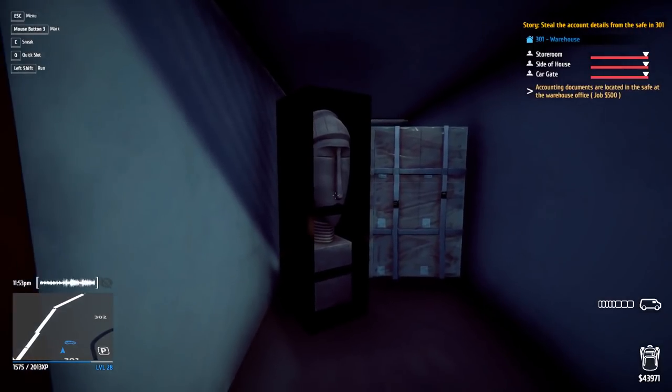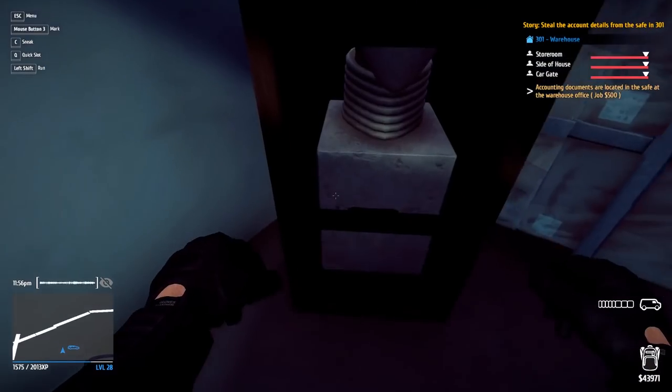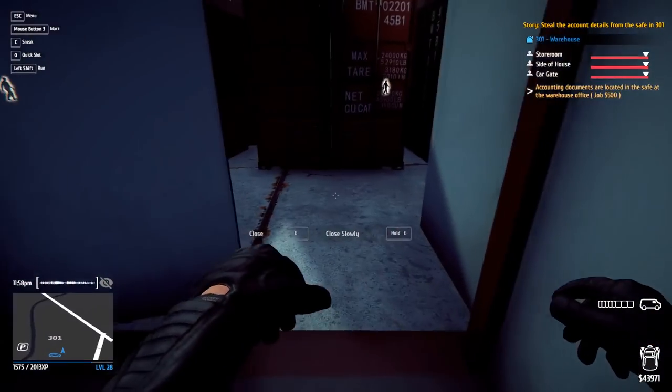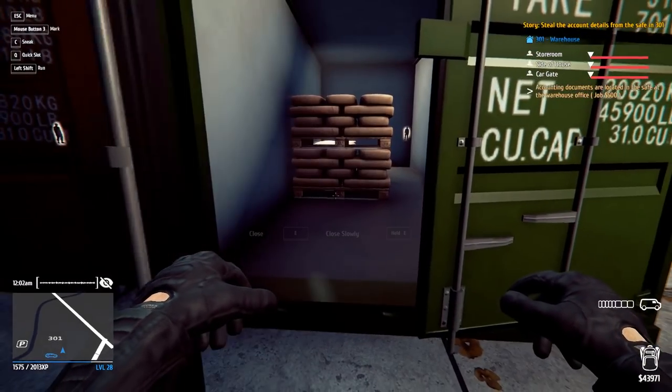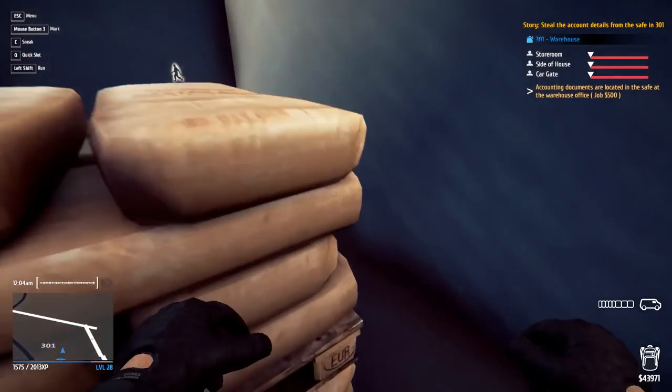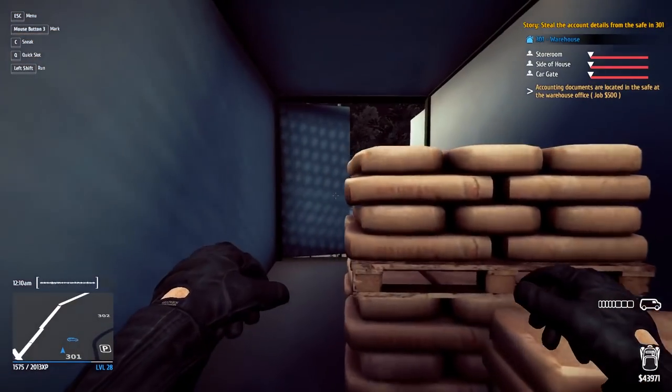Can I steal that? Please tell me this all has, like, really rare cargo. Obviously, that looks very expensive. I can't steal it, unfortunately. I guess it's a little too heavy. It is made out of stone, I would assume. But I wonder if some of these have good stuff in them. Now I'm just curious. Is this cocaine? Probably cocaine. No, it's actually cement.